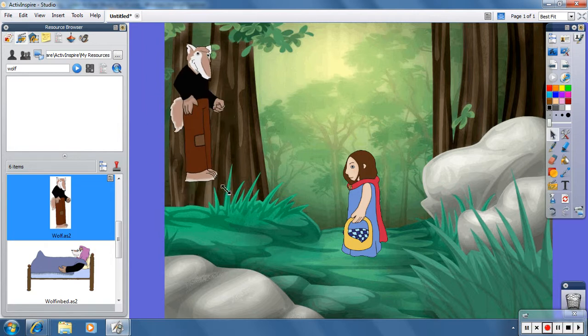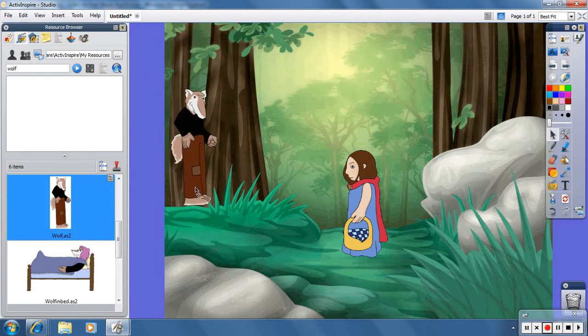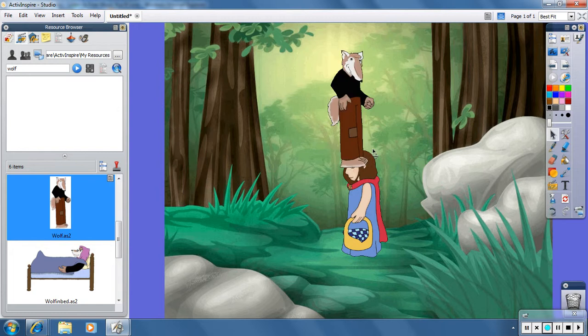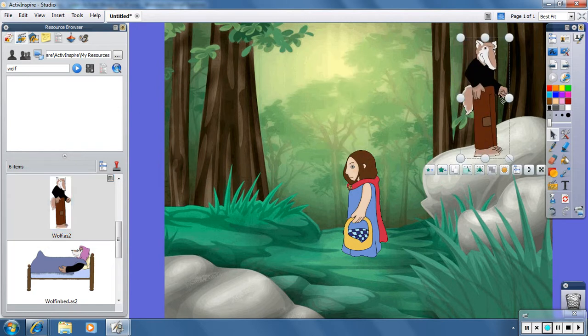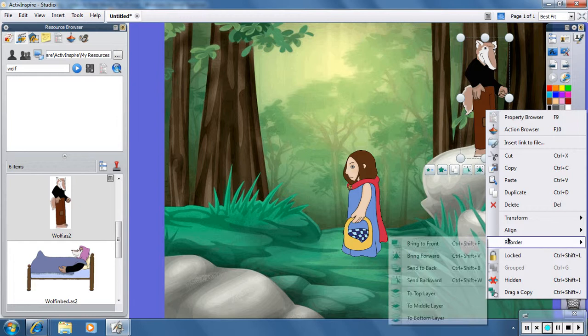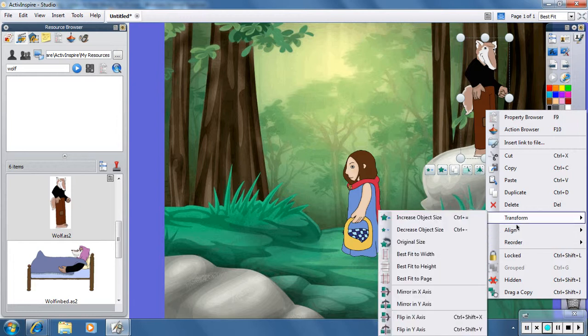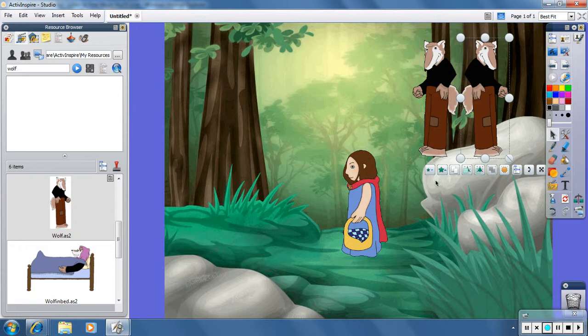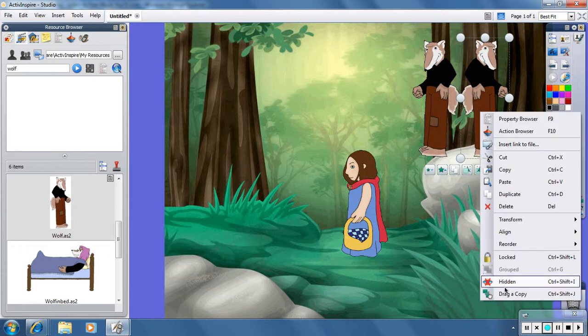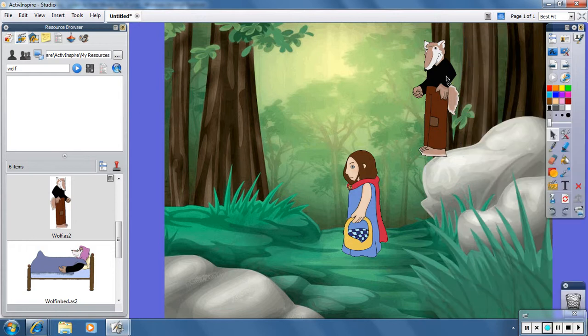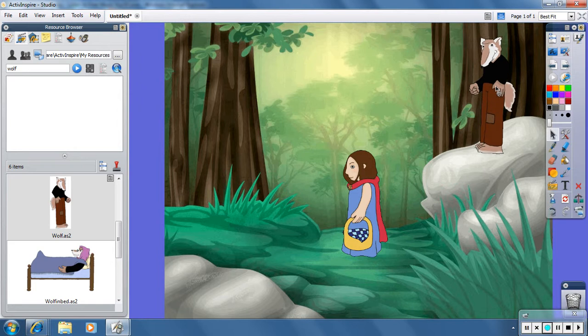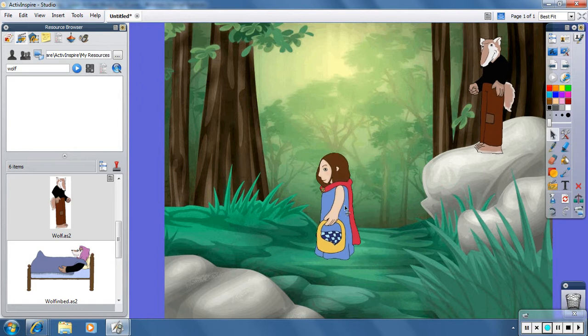So maybe we make him a little smaller, and we could even put him up here because you have an option of transforming, and we can mirror him this way, and then get rid of this extra one so we can put him up here. So we could just set the scene.